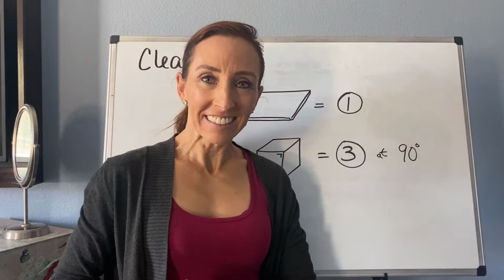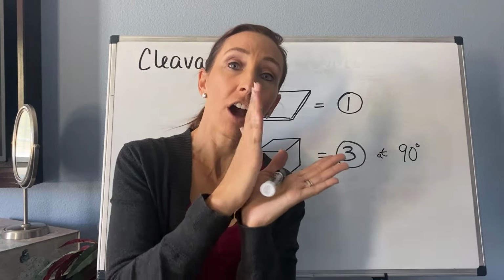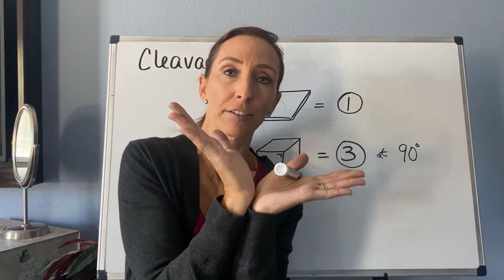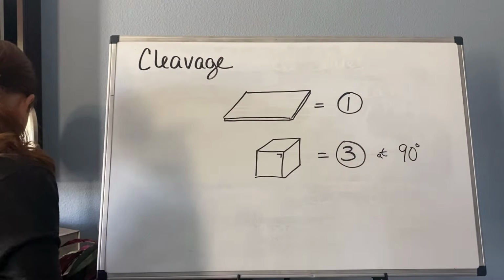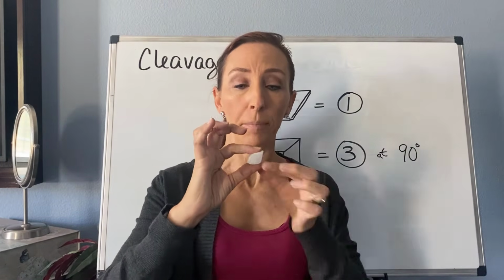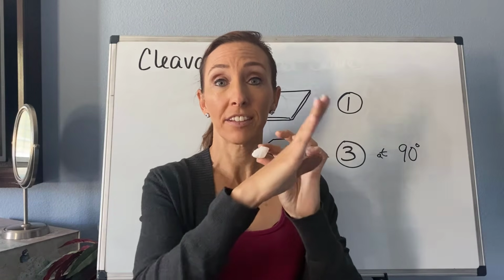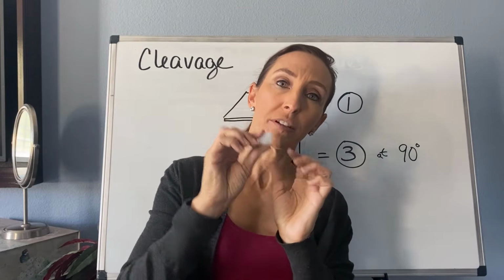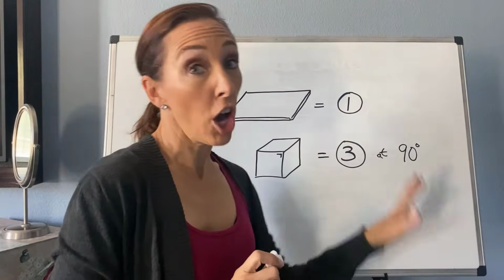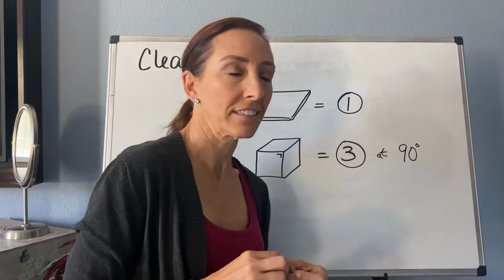Now, that's not always the case. There's another really common mineral that you'll learn about in this lab where the angles are actually off of 90 degrees. Some are like this, where they're an acute angle, and then some are laid back, so they're an obtuse angle. I have an example of that as well. It's not as easy to see, but this mineral has the 3 planes as well. There's a top and bottom, a front and back, and then a side to side. But if you look at this closely, you would see that they're actually at an angle. You'll likely get something like this in your lab kit, so be looking for that. We would say that it's 3, but not at 90 degrees. You would make that adjustment when you're writing down the characteristics of that.